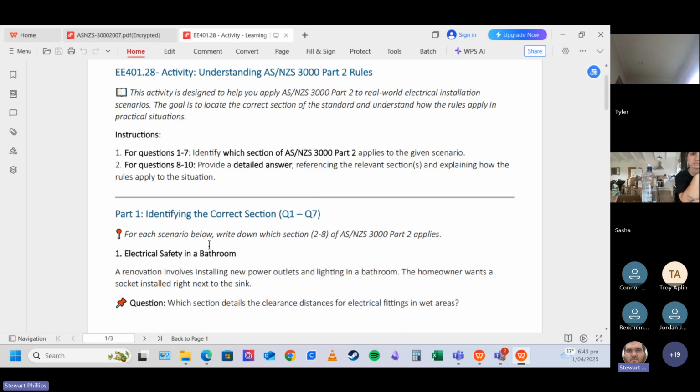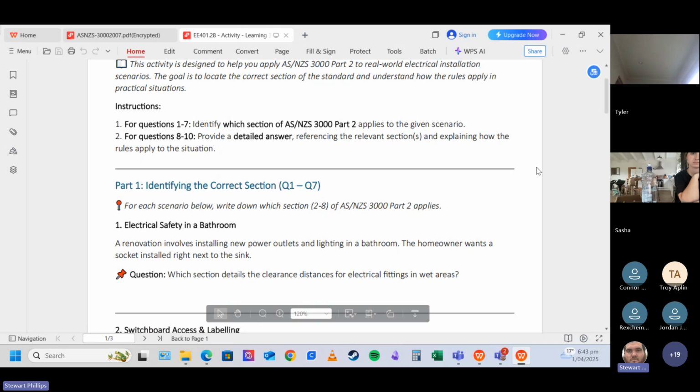Cool. So part 1. A renovation involves installing a new power outlet and lighting in a bathroom. The homeowner wants the socket installed right next to the sink. Which section details the clearance distances for electrical fittings in wet areas?